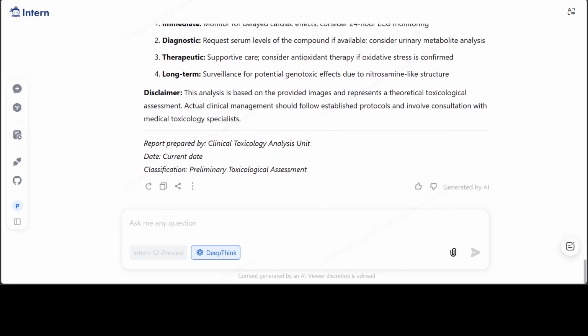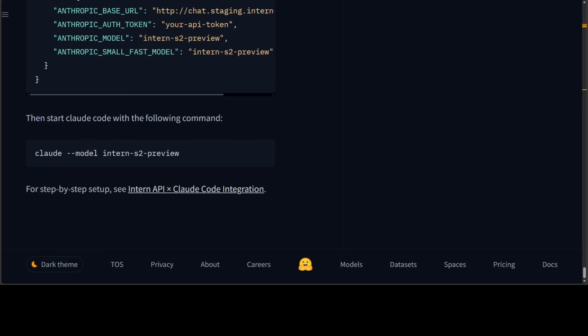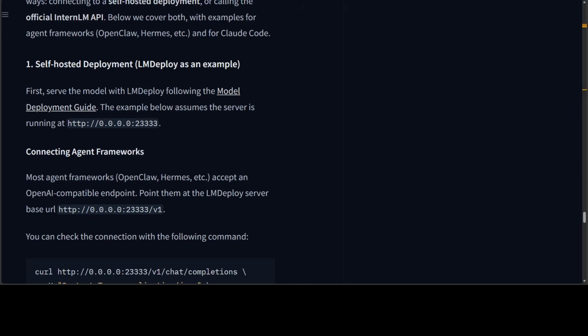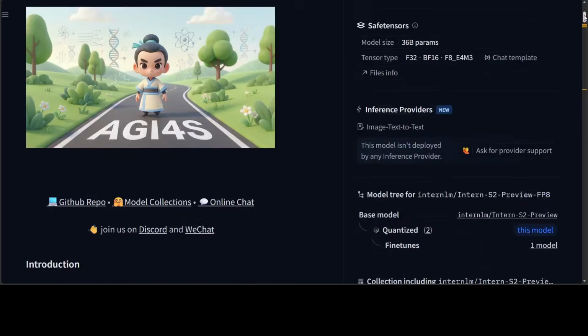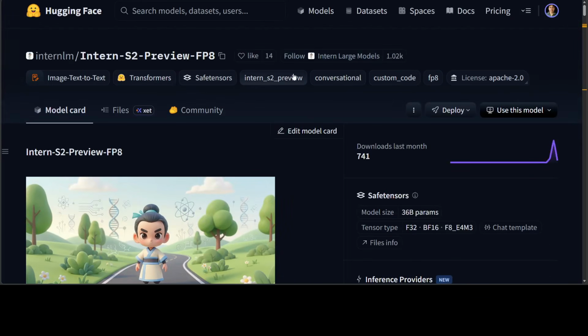So this is a 35 billion parameter model which looks pretty good to me. Let me go at the top, and I think they have done well. It isn't for coding, it is just for scientific discovery. Let me know your thoughts in the comments.